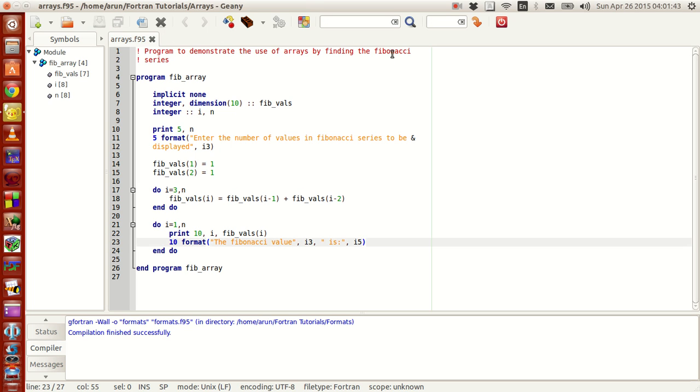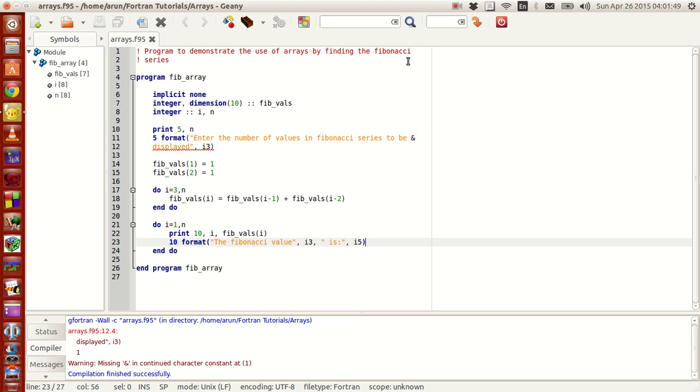This will do. Okay, now if I were to compile this, I'm just getting an error warning here.